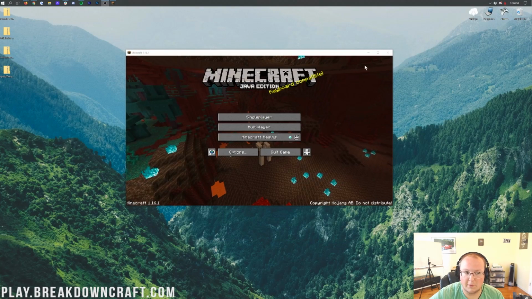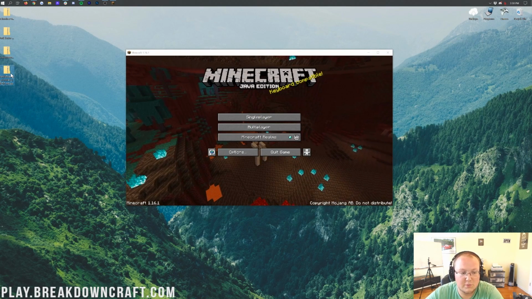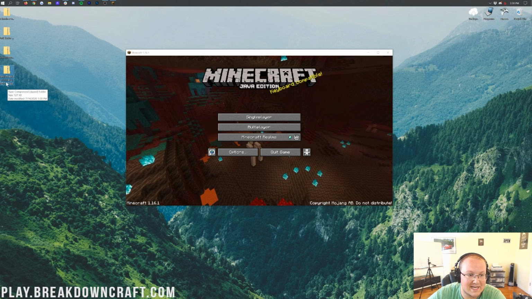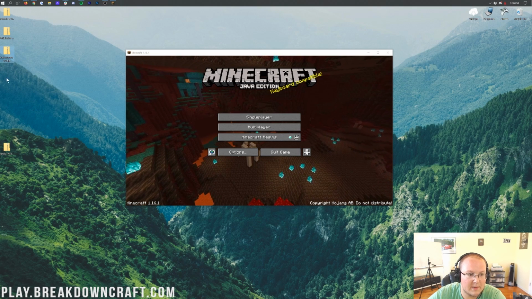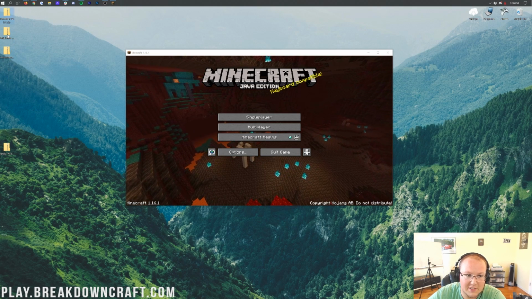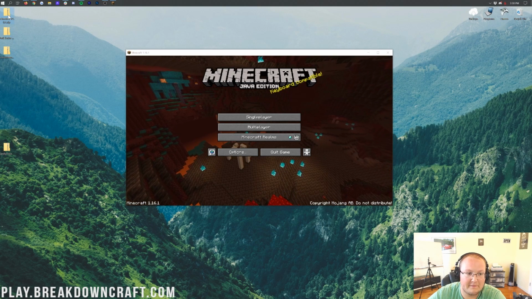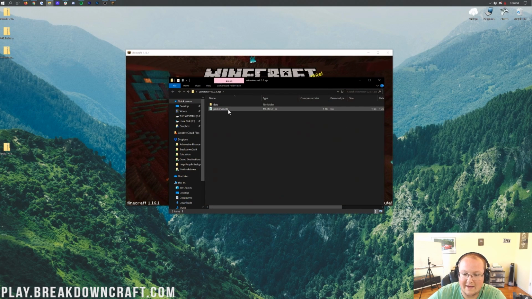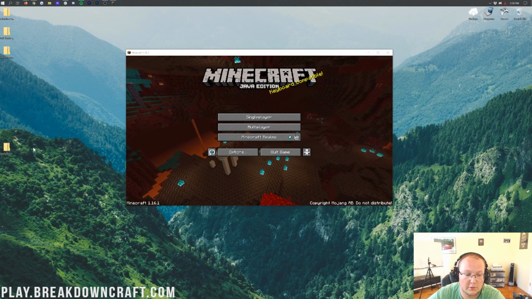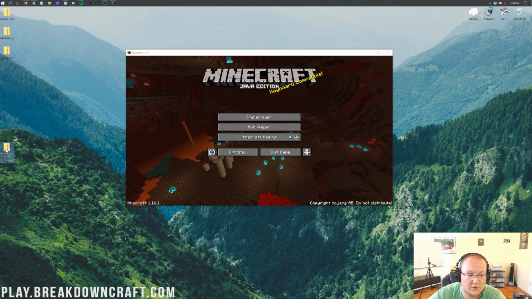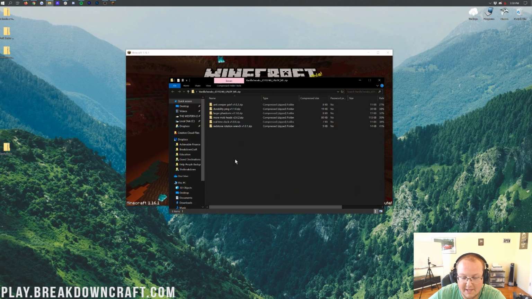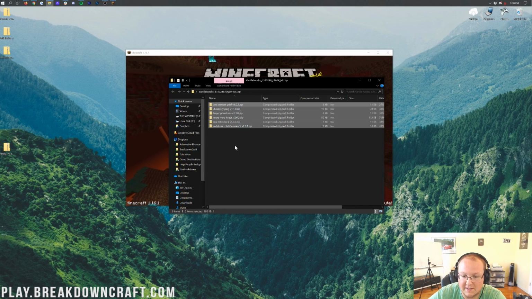Now if we minimize our browser here, we have Vanilla Tweaks, and that needs, as you can see, it says unzip me, right? These other ones, gravestone, Anti-Ender Grief, all of this stuff, don't say that. If you open up Vein Miner, for example, it'll have pack.mcmeta. If it does, you don't need to touch it. You don't need to unzip it or do anything. On Vanilla Tweaks, for example, if you double click on it, you don't see pack.mcmeta. What you see is a bunch of different data packs.